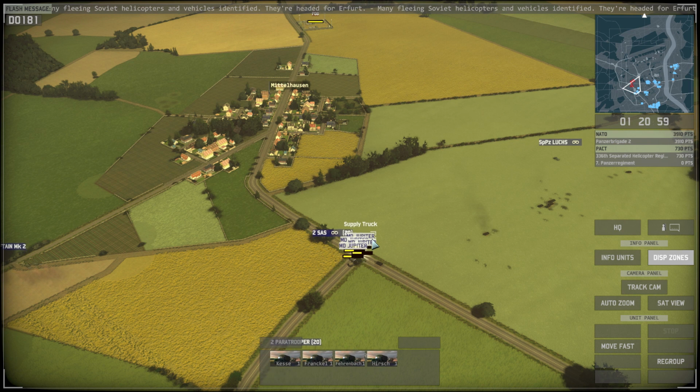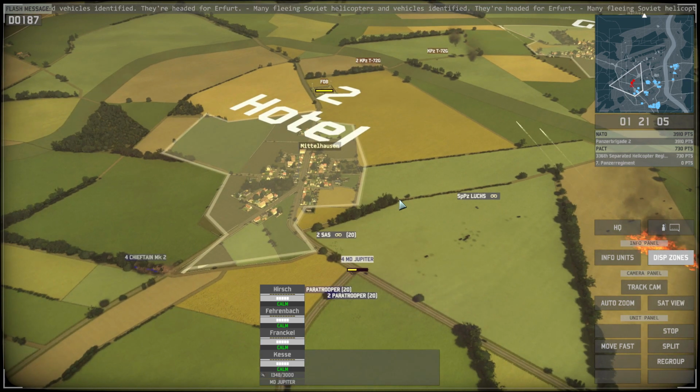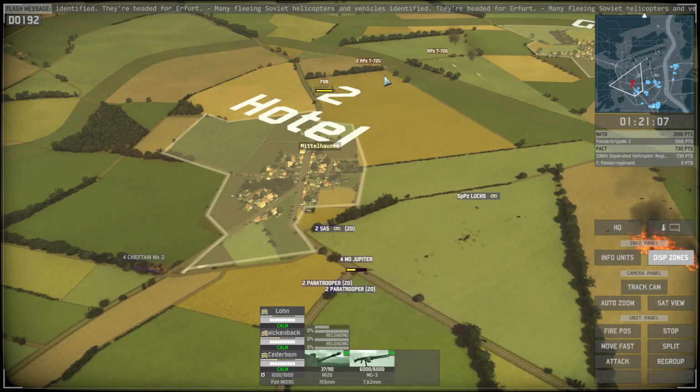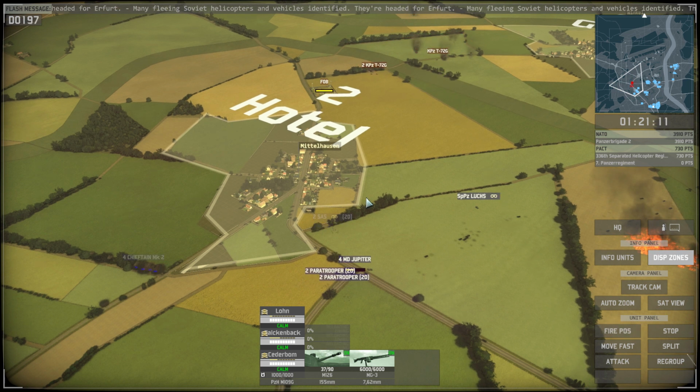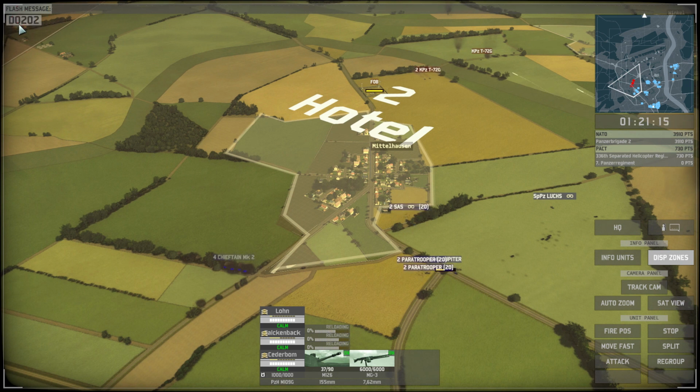Okay, so there's an important secondary objective on the left of the map there as well. I'm also going to have to go and clear that at some point if I want those extra 3 stars, which I definitely do. Okay, got some enemy recon just on the top of the hill there. Going to get my artillery involved.